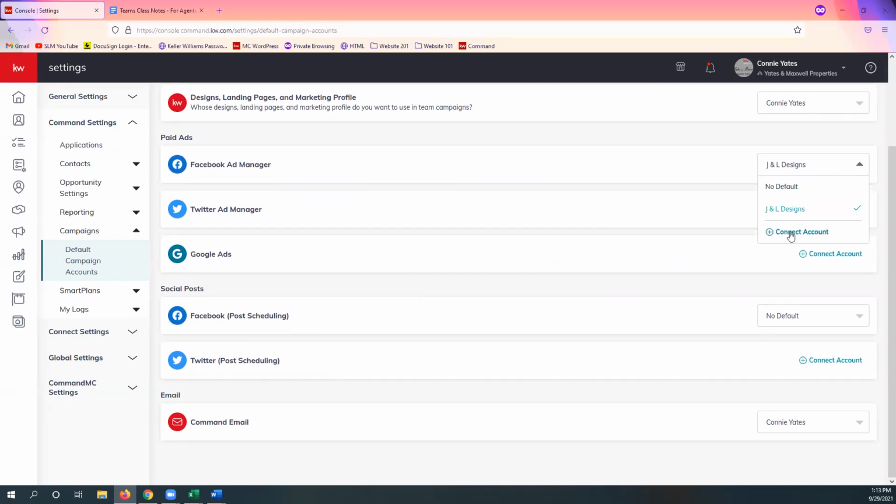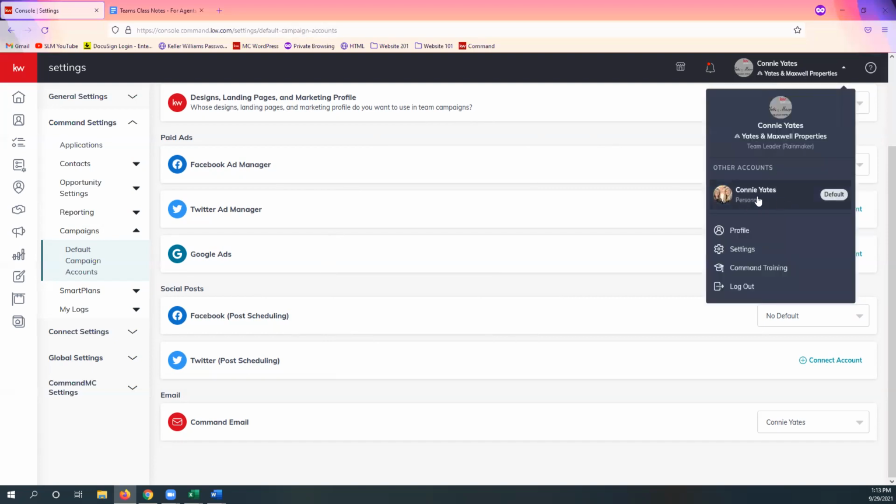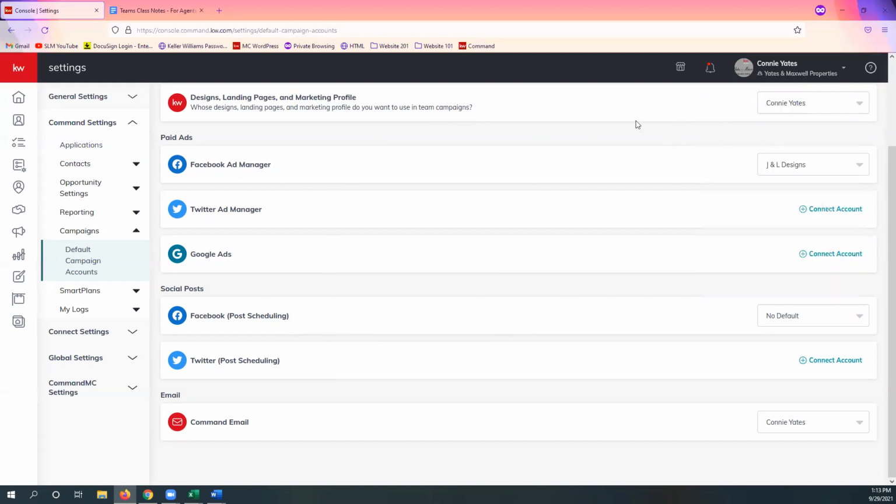However, from here, you have access to connect an account. It's exactly where we just were. It does the exact same thing. But you guys have access to add another account. And then you can also select the default. Keep in mind, selecting the default account for your social media platform will only be available under your team profile. So if you were to toggle back to your personal profile, it would completely remove this portion. This is only for teams.